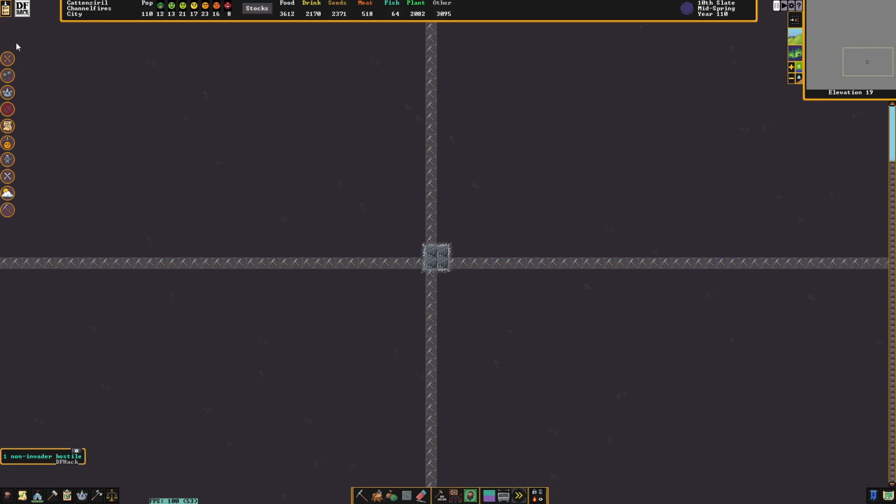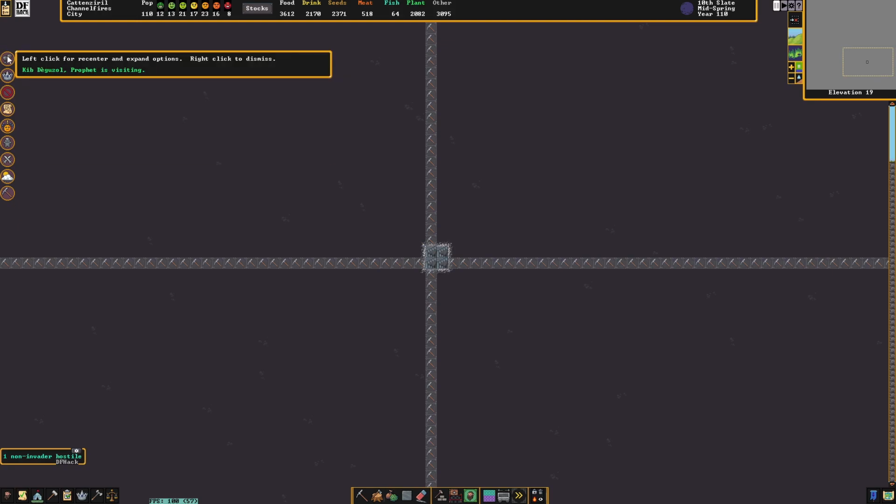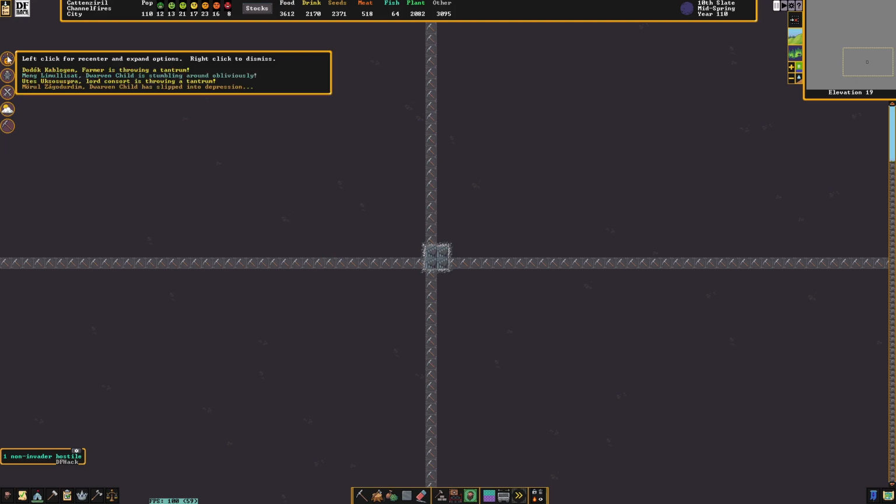All right, let's go through these here. People are sparring. Good, learning to fight. A prophet is visiting. I've ended a mandate, apparently. A bunch of stuff was completed. Masterpiece scepters and willow bolts. Masterpiece willow bolts sound useless. A dwarven child is fighting. The Goblin Lord Consort is fighting. And a Goblin Dancer is fighting. Fantastic, good for them. It has started raining.